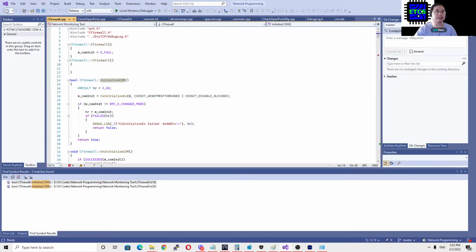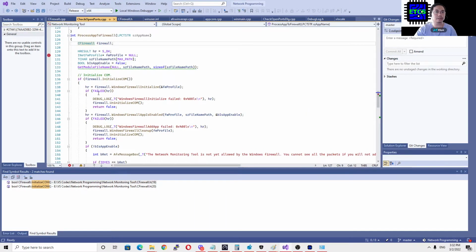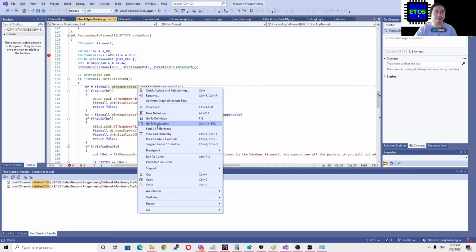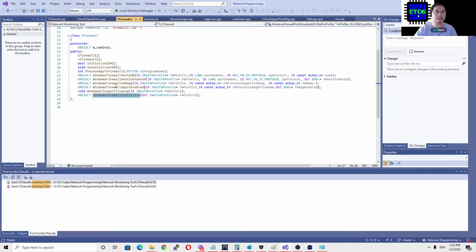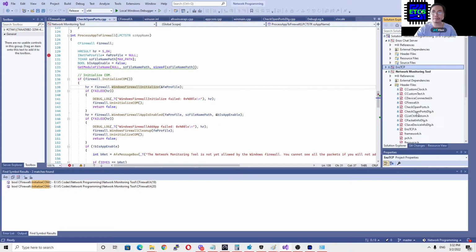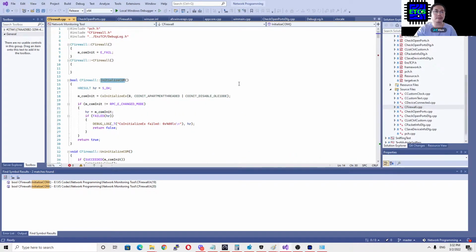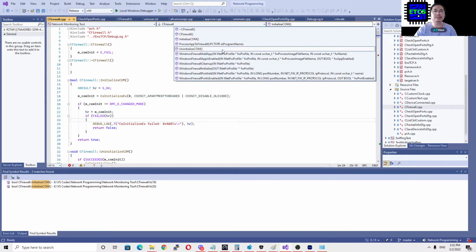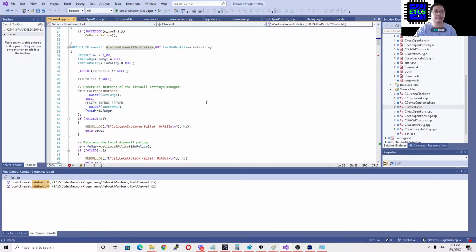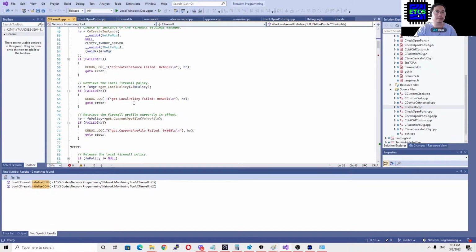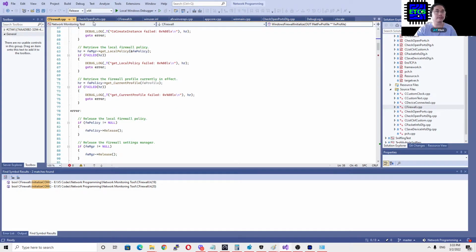Then after we initialize, we call this firewall initialize. What it did is to initialize the firewall settings manager: get local policy, current profile, everything.